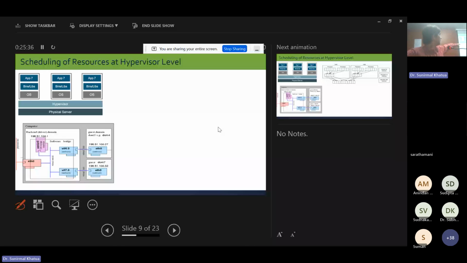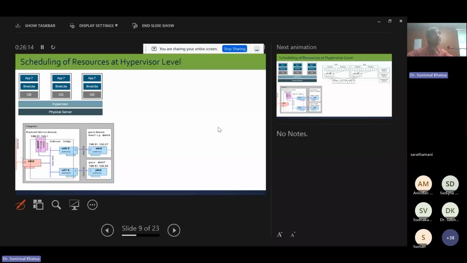Look at this: the physical server has only one LAN card, which is assigned one IP address. Now each virtual machine has to be assigned another, virtual LAN card and another IP address. How can this be done? This is done by a software bridge. For example, in the case of Xen, they have a Xen bridge that creates a virtual switch connected to the physical switch of that host, and for each virtual machine they create a virtual interface and a software switch. So whenever you send a packet using the software switch, it redirects to that particular IP address of that host. That way the network resource can be scheduled.